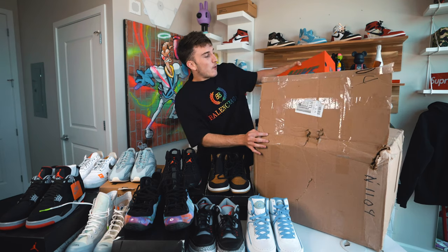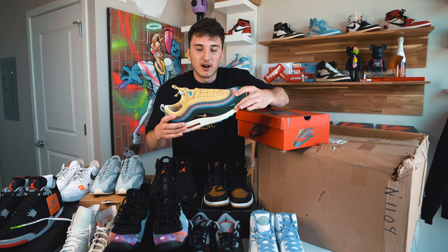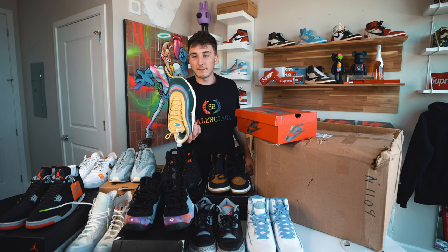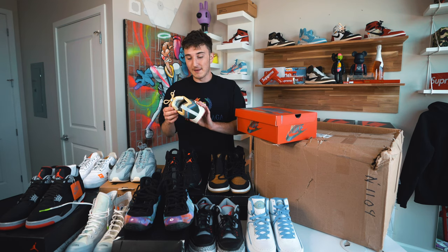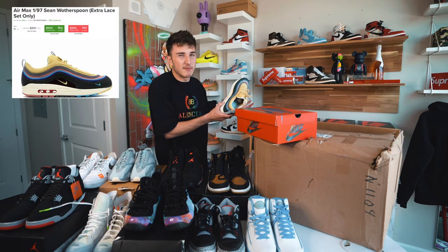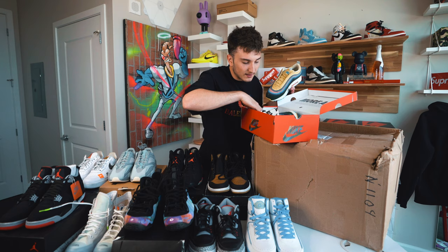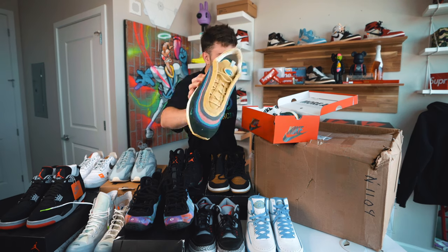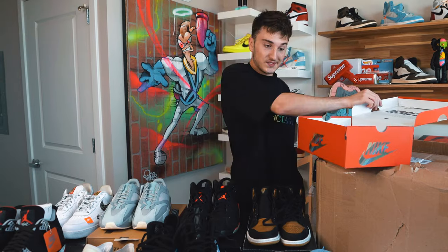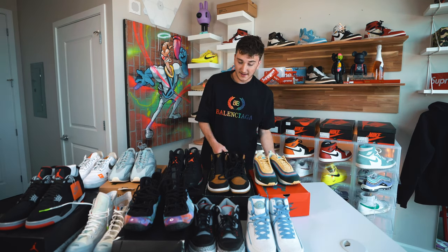No way — I have not had the Sean Witherspoon Air Max 97/1s for six months. I sold my pair and then I got these in a mystery box just like two weeks ago. Such a sick shoe and I was so happy to get them, but they're still new so I've been sitting on them. Now since we have a second pair — guess what, another one in size 11! They got extra laces in here too. These are pretty used, you can see creasing. I might wear these ones and sell the other ones since it's easier to wear a sneaker that's already been worn.